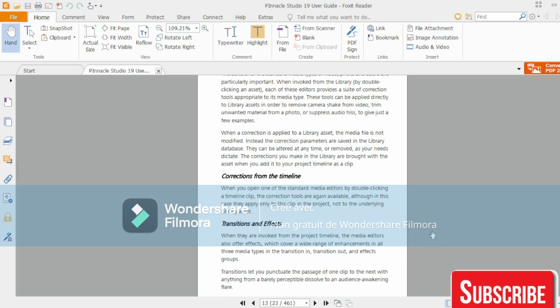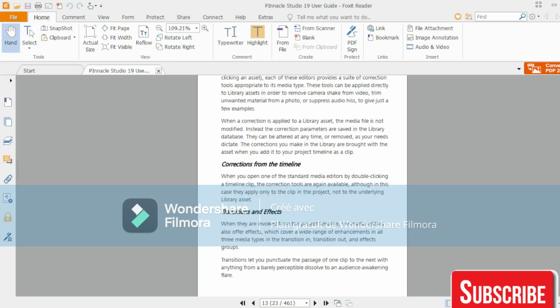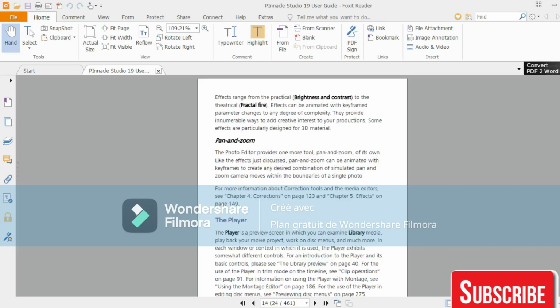Transitions let you punctuate the passage of one clip to the next with anything from a barely perceptible dissolve to an audience-awakening flare. Effects range from the practical, brightness and contrast, to the theatrical, fractal fire.